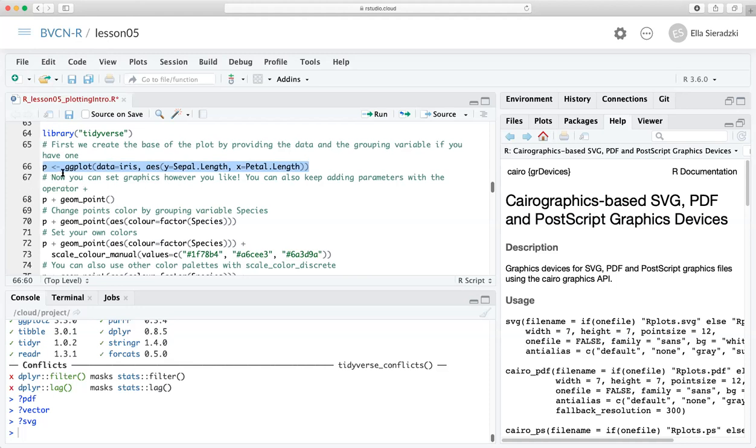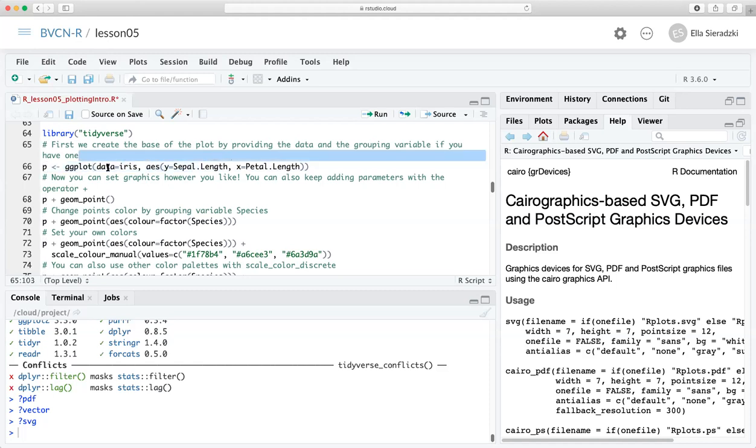The nice thing about Ggplot, as Sarah already mentioned, is that you can save your plot into a variable, and then instead of writing this whole thing again and again, you can just add to it with a plus sign.